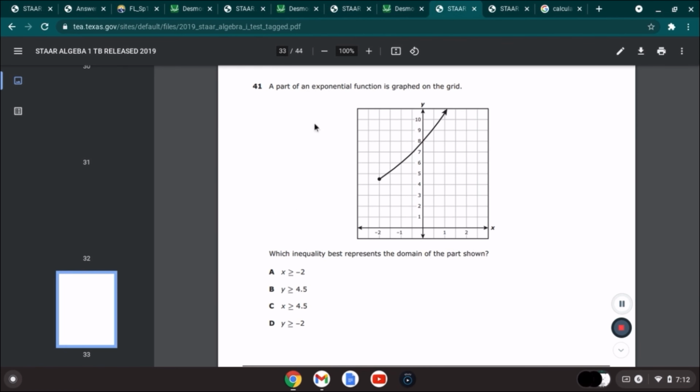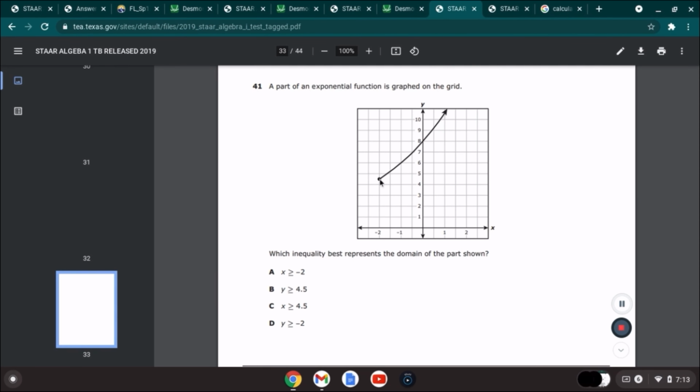Now for our final question, easy question, just looking for the domain, nothing out of the ordinary. So our domain in this case is going to be our x values. So what did I tell you about domain? X values. So B is not it, D is not it. Go ahead and scratch those two answers out, because that's not what we're looking for. We have a -2. Always look for domain on the x-axis. -2. But notice the graph, notice the function has an arrow at the top. So it's going to keep going.